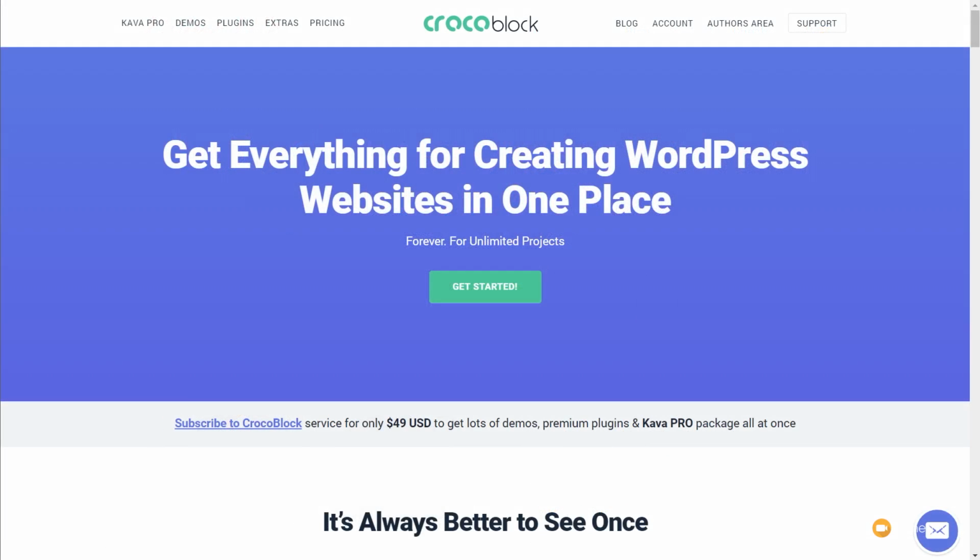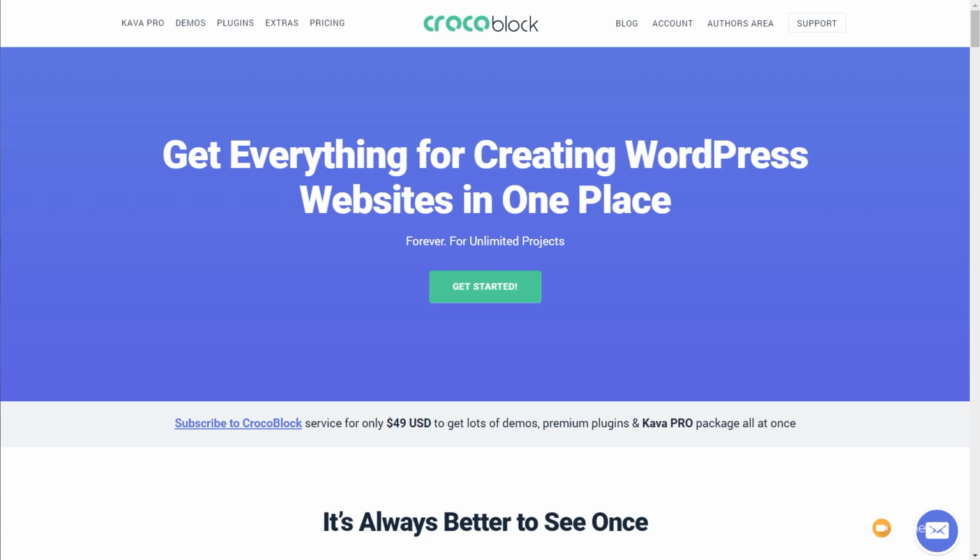Now, what I do like about this is if you want to grab access to all of the plugins and really expand what you can do with Elementor Pro and Elementor, Crocoblock is a great option. However, if you only want to download and purchase the specific plugins that you want out of the entire suite, you could do that and potentially save yourself some money.